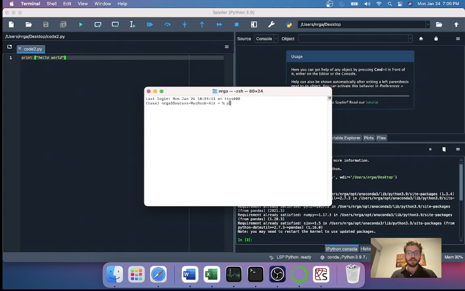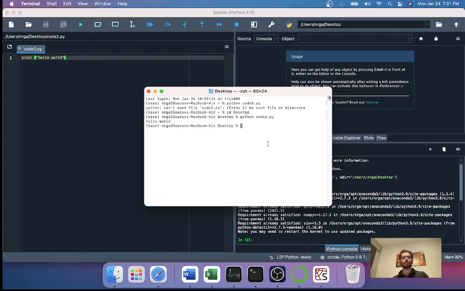Sorry, let me just go to desktop first. And then you just run it by using Python, and it will just do the same thing, which is hello world. These are the different ways.